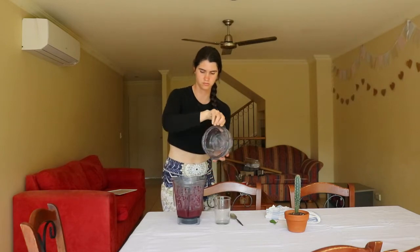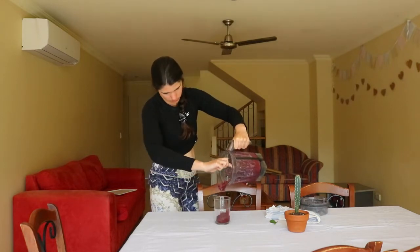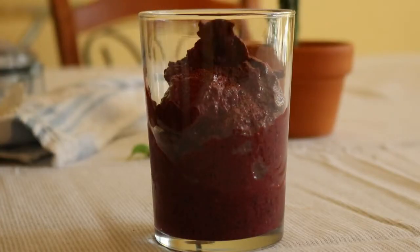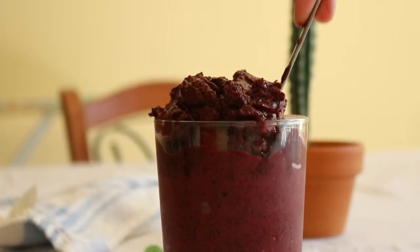And there you have it, your very own homemade plant protein powder. Let me know if you try this recipe or if you have another favourite protein powder that you make at home. I'd love to hear about it.